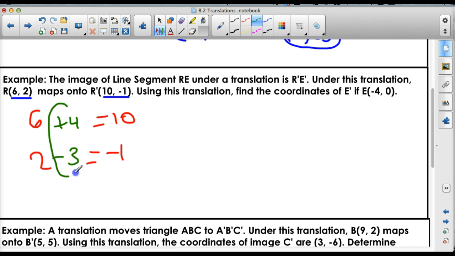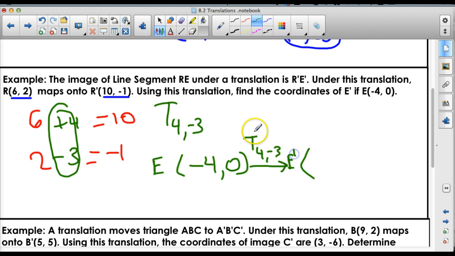And then how do we get from 2 to -1? Well, we subtract 3. So this right here is our translation. So when we come over here, we're going to write it as T(4, -3). Now, they want us to find the coordinates of a new E if our original E is (-4, 0). So we've got (-4, 0), and this is E. And we're going to translate it by (4, -3) to give us E prime, right? Or E to the first. And so here, -4 plus 4, because that's with the X's. That's just going to be a 0. 0 minus 3 give us -3. And we're done. That's it.